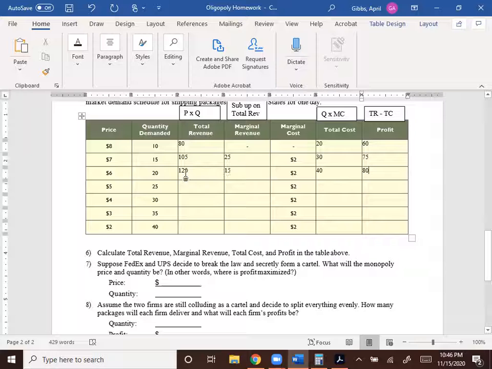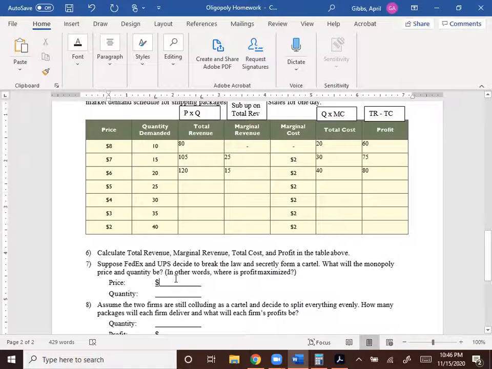And then we're going to go over and see what the price is. So it's going to be 6 and 20. Because the price would be 6 and 20 at our highest profit. I'm not saying that's the answer. So don't write that. I'm giving you an example. So if 80 is your highest profit, it asks for the price and the quantity. So you're going to go over and look at the price and quantity for 80. So you might want to make a notation over here that that's going to be your highest profit number.